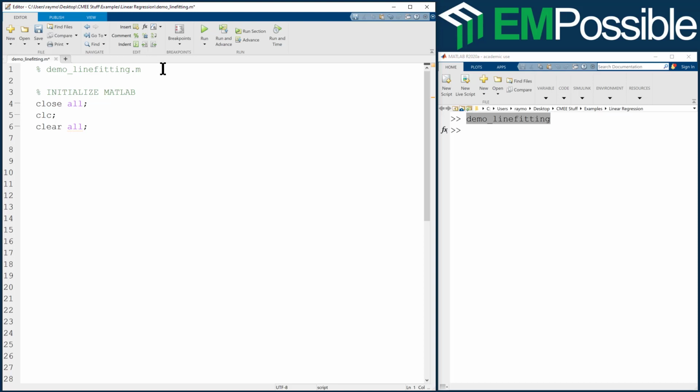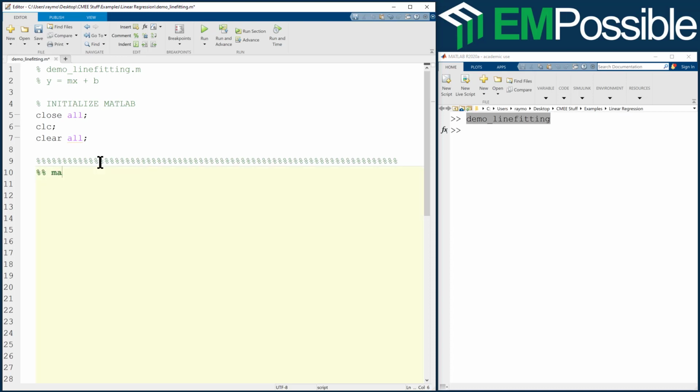And maybe the second line up here in the header, I'm going to remind myself the type of problem that I'm making up, and this will be a line. So it's an mx plus b. And so we want to come up with a bunch of random samples that we will fit to this line. So let's go ahead and dive into this with the first part of this, where we actually make up the problem.